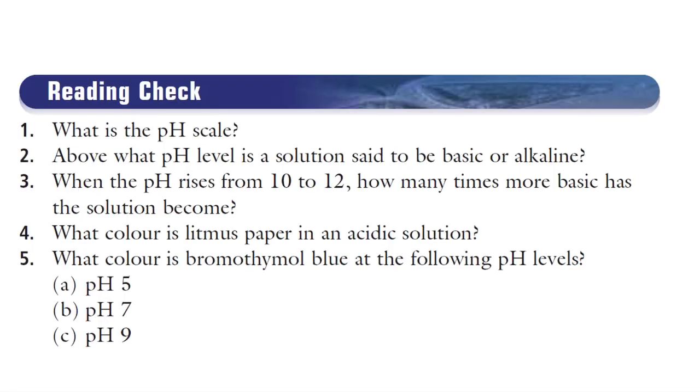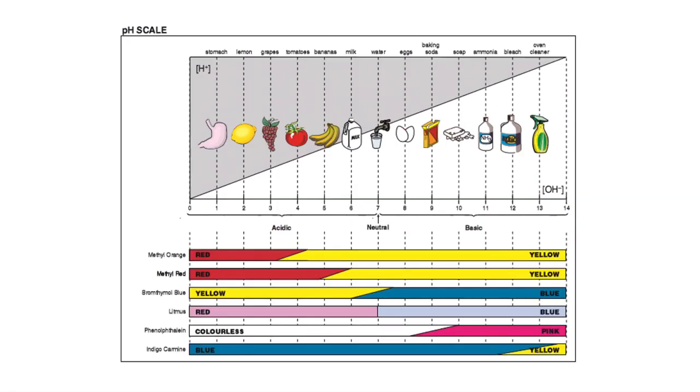So a few practice problems for you to try before moving on. This isn't the end of the video, so just pause here, work through these, and then we can continue on with the lesson. Here is an example from a chart that you will be given. This shows us some common acids and bases and what color the indicator would be for that solution.